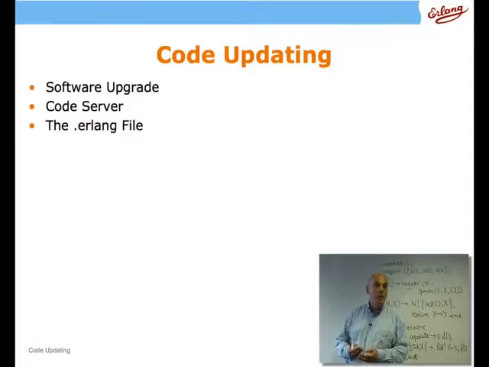But in total, this allows you, on a large running system, to selectively update whichever parts of the system you wish. And assuming that interfaces are preserved and so on, that can be done without disturbing any other part of the system, preserving the six nines reliability that Erlang is famous for.